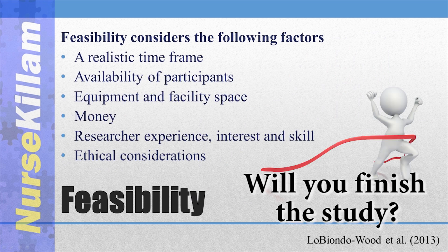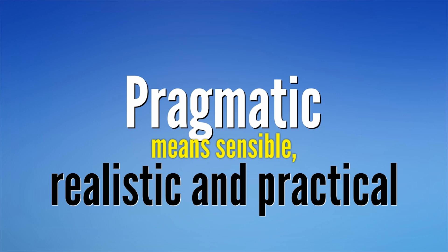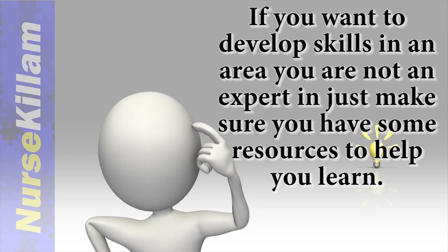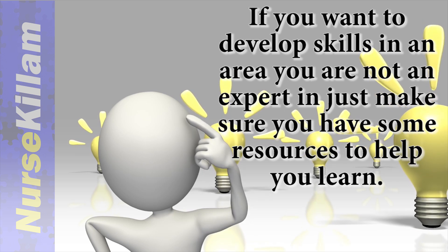The purpose needs to guide the study, so you want to make sure it's worded in a way that is pragmatic. For example, if you have a background in qualitative research but no quantitative research understanding, knowledge, or resources, you will probably want to word your purpose in a way that can be answered qualitatively.